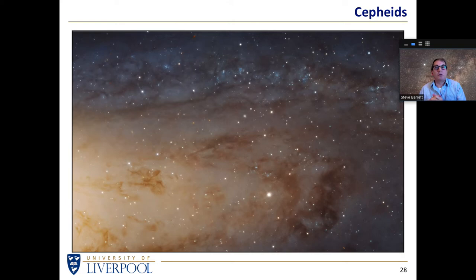Some of these stars are called Cepheids, which are particular types of stars which are bright enough to be seen in distant galaxies and have a variation in luminosity where the period of variation is determined by their absolute luminosity, how bright they actually are. So if we see some of these Cepheids in other galaxies, by looking at how they vary in time, we can convert that luminosity variation period to an actual luminosity. And if we compare how bright they are with how bright they look in the images we've taken, we can gauge the distance to the galaxy in which those stars are sitting.